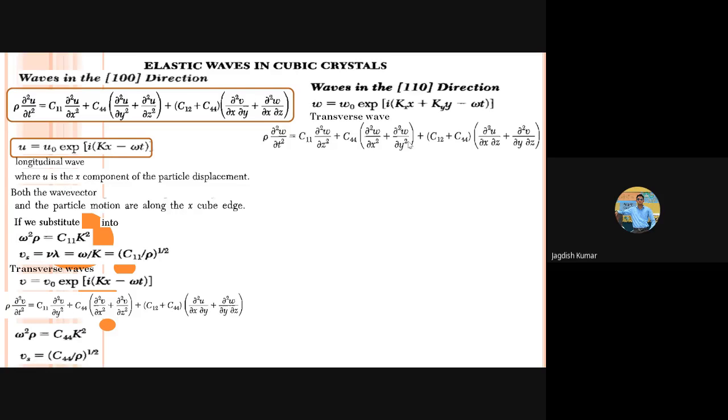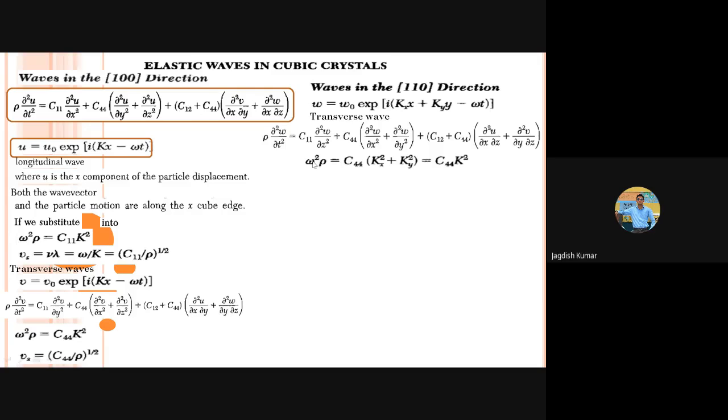So this is representing a transverse wave propagating along the 110 direction. Which equation do we have to solve? We have to solve the equation representing oscillations in the z direction. By trying this displacement, again, this is a little lengthy. It may require a few steps, 5, 6, 7 steps maybe. You have to substitute this in this equation and then finally arrive at this result. I leave it as homework to you.